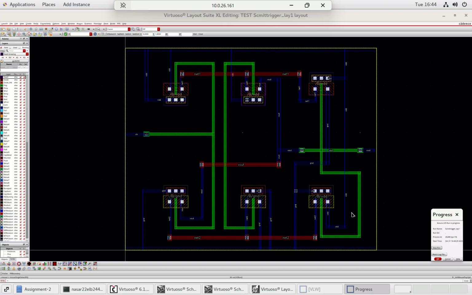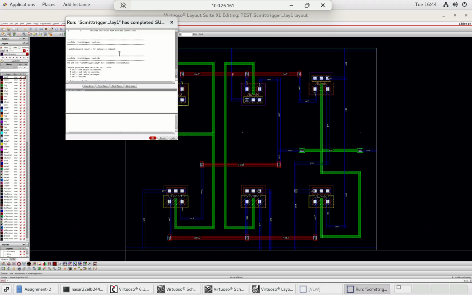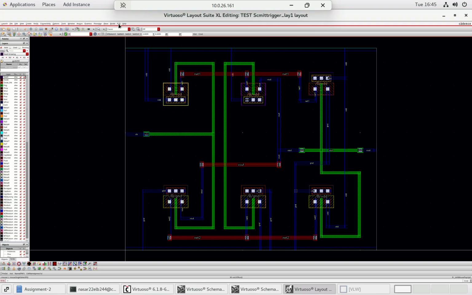Okay, click on OK. It will take some time. Here maybe some warning is given, a little bit. Initially when I did it, there was no warning, but here I don't know why there is a mistake given. However, I have done it already, no problem, we can move ahead. Okay, and this is the way of LVS.